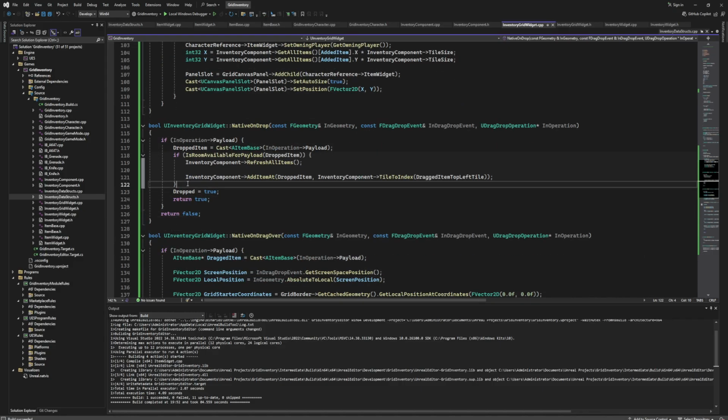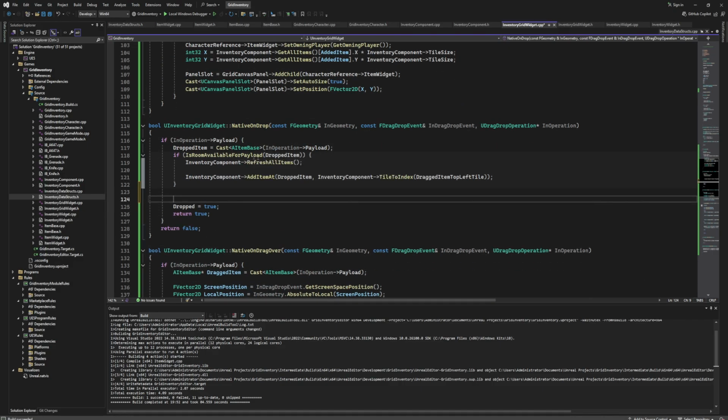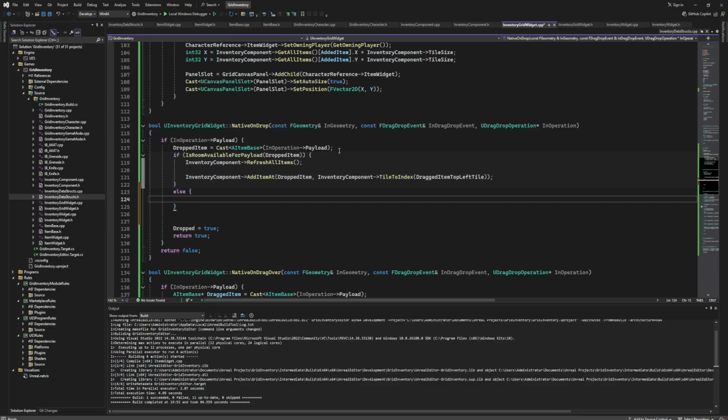Okay, so here when we are checking if we have available room for payload or not, if we do, we are adding that item at that place that we want, but we didn't implement it if we don't have enough space at that place for our item. So we are just going to type else. Okay, so if room available for payload is false, we are going to do a check, and the check that we are going to do is try add item at first free space in our inventory.